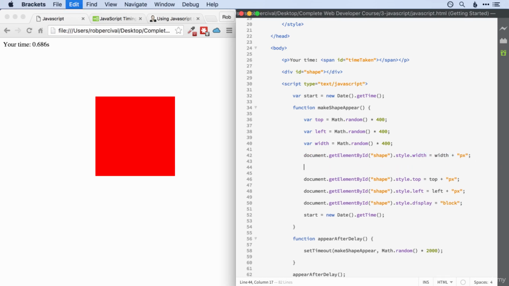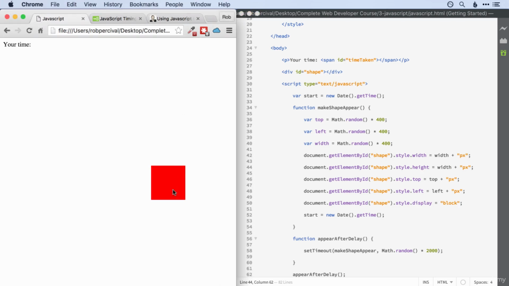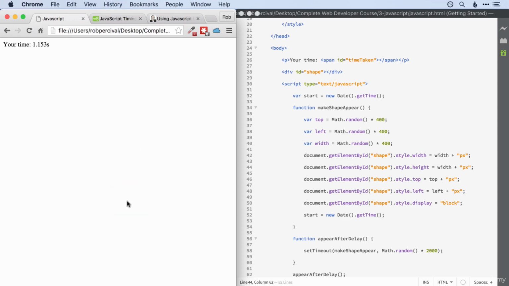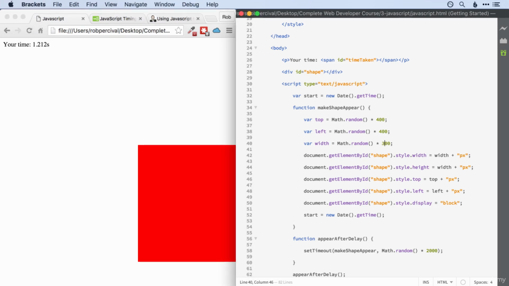And I'll set the height to the same thing, because I don't think we want strange shaped boxes. I want to keep them all as squares. So let's see what effect that has. Yeah, I quite like that. I think that makes it interesting. Okay, 400 may be a little bit large. Let's go for 300. All right, so really it's now just a matter of refining the game a little bit.